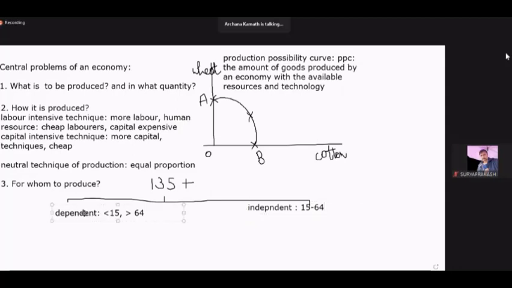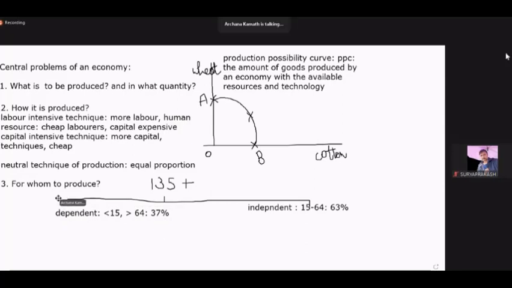Which population is higher? Independent, 15 to 64. Our country is the only country where you can find such a great amount of youth or working population, higher in comparison to any other highly populated countries of the world. So you have close to 63%. This is based upon the last census report. The government has not yet come up with the new census report, and the remaining close to 37% is included under the dependent category. Okay, dependent category and independent category.